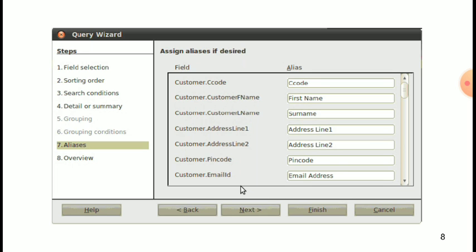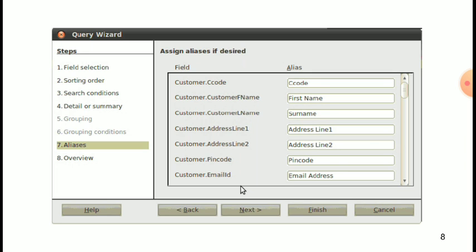This step is also optional. We may add an alias only if required. If we do not add an alias, then field names of a table will be displayed as they are in a query. Once all aliases are decided, click on the next button. Figure 11.5.